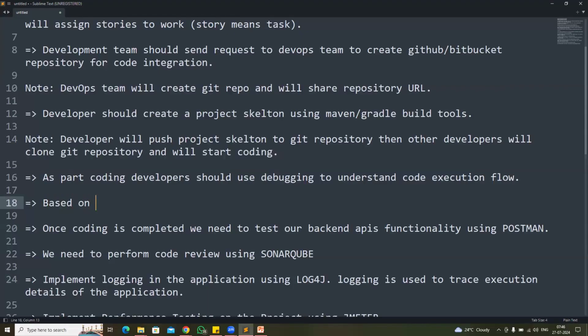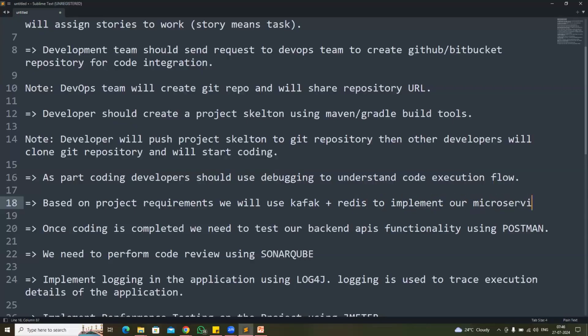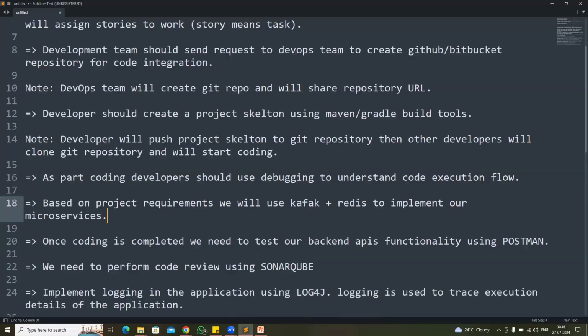Based on project requirements, we will use Kafka plus Redis to implement our microservices. My project wants to use a message broker. My project wants to send data to another project. For that, we are going to use Apache Kafka as a message queue.